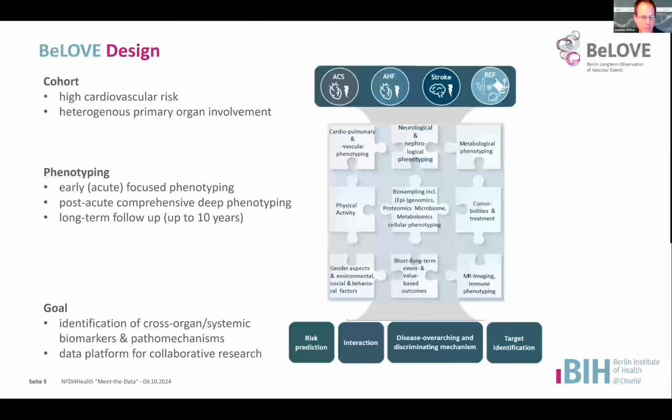All patients are examined in the same way from the perspective of all clinical areas. An important difference to many other studies is that we also perform, for example, the setup usually used in stroke studies, such as cranial MRI or cognition measurement, for the patients with cardiac problems, or with an acute coronary syndrome or acute heart failure, but also perform the complete cardiological and metabolic setup for the stroke patients.